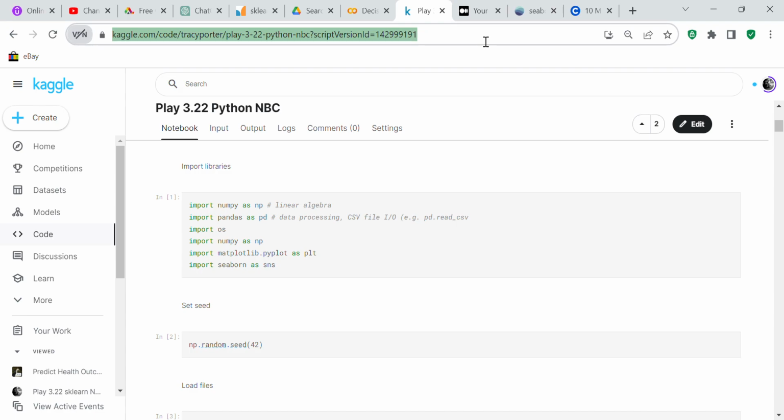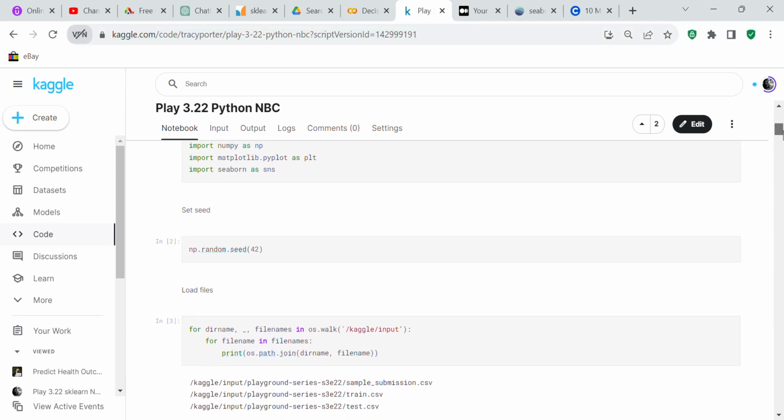That's going to create your NumPy arrays and also perform numerical computations. We're going to import pandas as pd, which creates your data frame and your series, and it processes the data. We're going to import os, which is going to go into the operating system and retrieve the files. We're going to import NumPy as np, which I've done that again. I did that a second time, which I didn't need to do, so sorry. And we're going to import matplotlib.pyplot as plt, which visualizes the data, and we're going to import Seaborn as sns, which statistically visualizes the data.